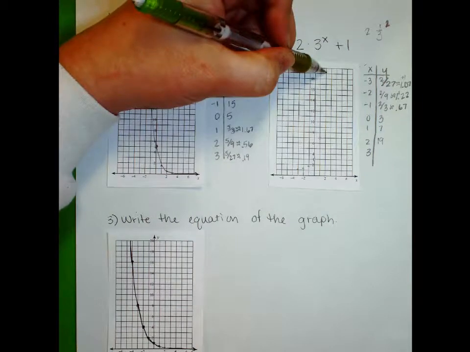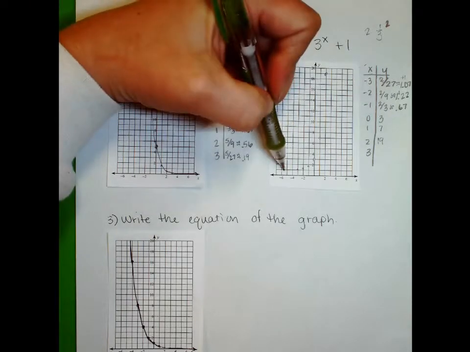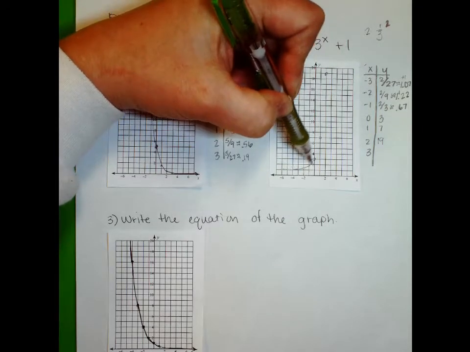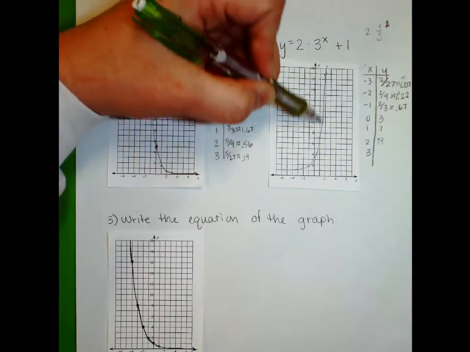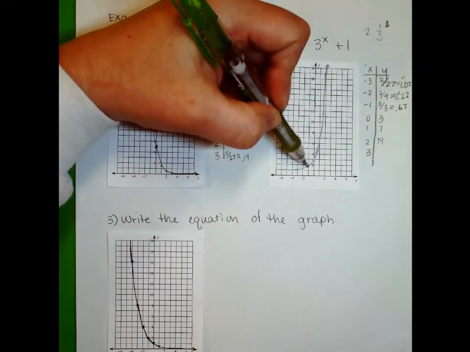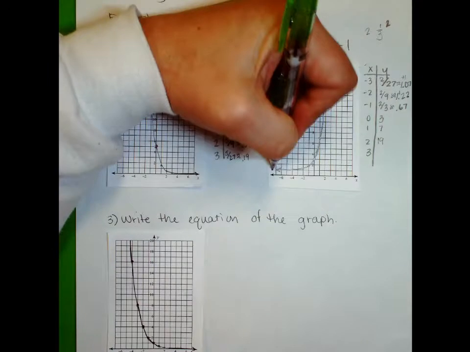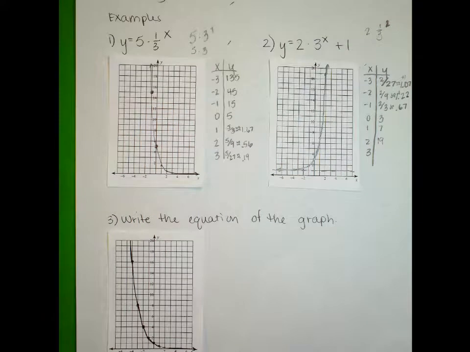So it looks like if we plug in 3, we're going to go off the graph. So let's not worry about even plugging it in. So our asymptote's going to be at y equals 1. So our graph will never get smaller than y equals 1. And then we connect the dots as best we can, and we get something like this, where it just runs along the y equals 1 line. So if you wanted to draw on the asymptote, you could just do a dotted dashed line, whatever you want to call it.